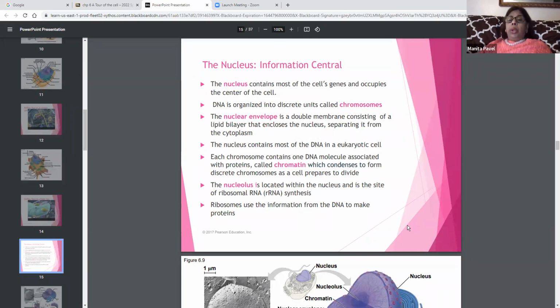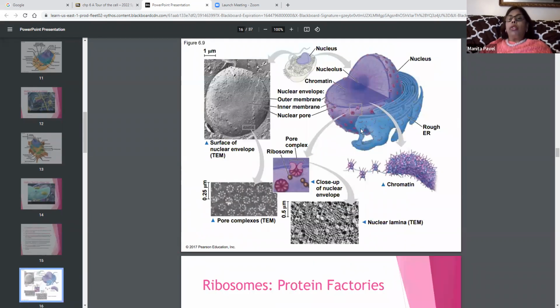And within the nucleus of the cell here, as we can see, when you look at the structure, the nucleus has a membrane called the nuclear envelope. And this nuclear envelope has openings which are called nuclear pores, like the pores on our skin. So what do these nuclear pores do for the nucleus? They allow substances to enter the nucleus. It's the nuclear envelope having these openings called the nuclear pores.